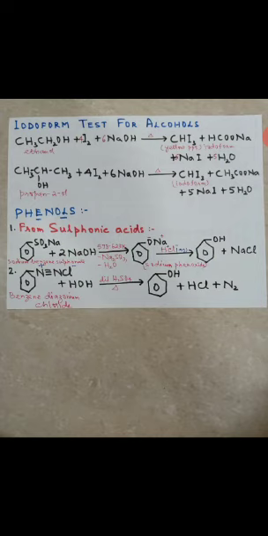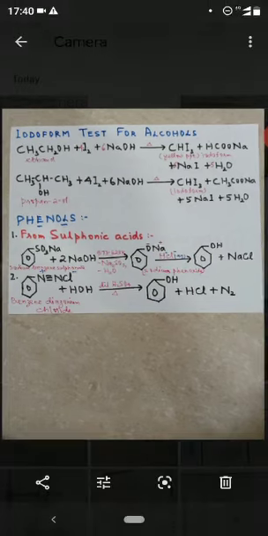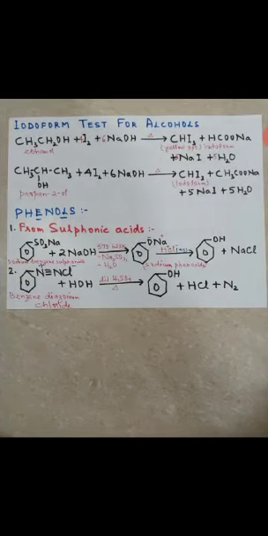In the halides chapter I discussed it in 3 to 4 steps; here it is written in one sentence. So you get iodoform. The iodoform is a yellow precipitate, which has a characteristic smell. CHI3 has a characteristic smell, that is called iodoform. Similarly, propan-2-ol, again the same thing, heat with I2 and NaOH. You get iodoform along with CH3COONa, NaI and water. Same thing, a yellow precipitate with a characteristic smell.